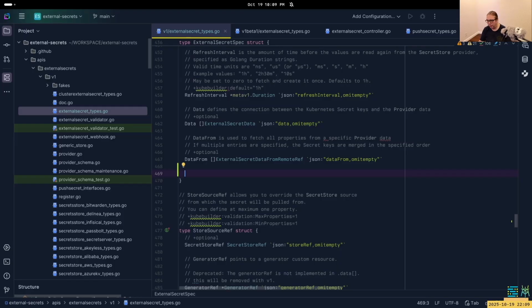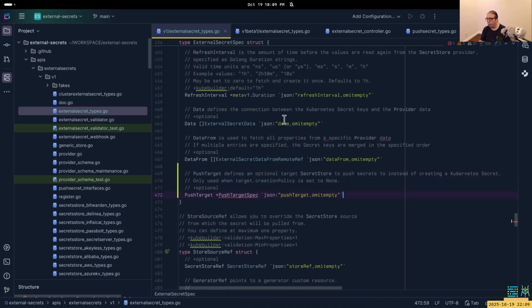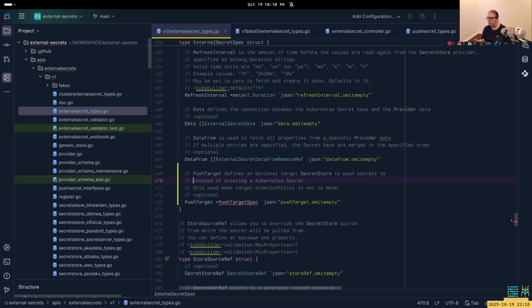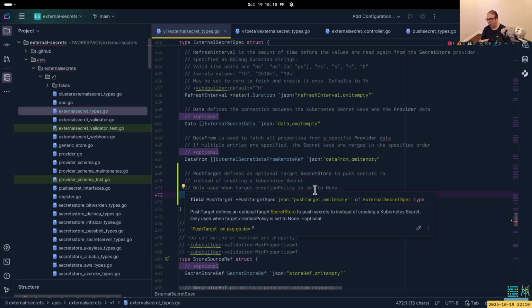The push target would mean that instead of pushing this secret to a Kubernetes secret, we are going to push this to a separate secret store target. And this will be optional, which means if you don't define it, the external secrets spec will behave as it did before. And I'll add other guardrails around this as well.